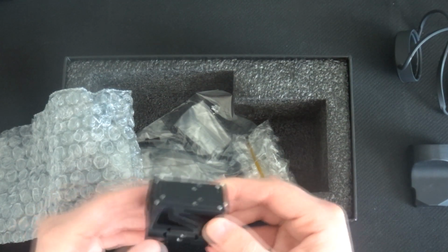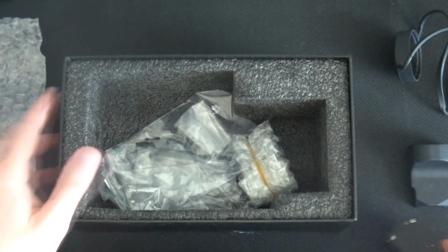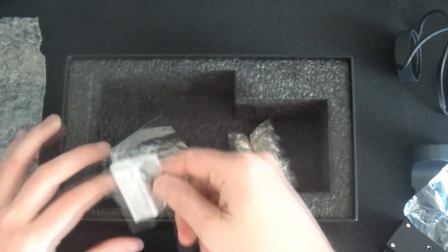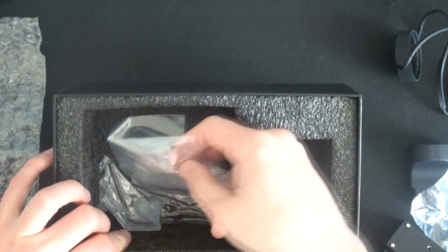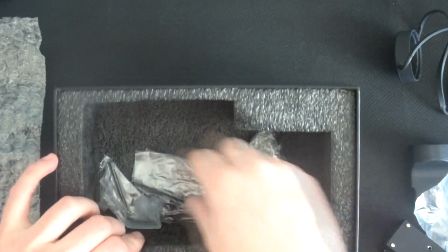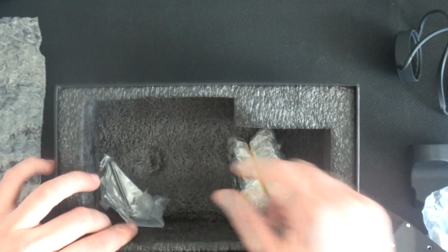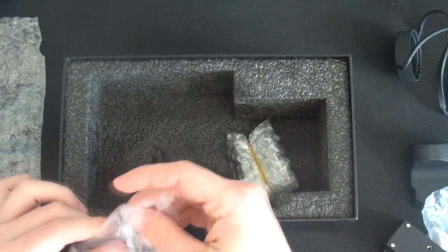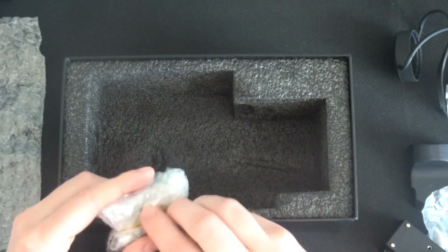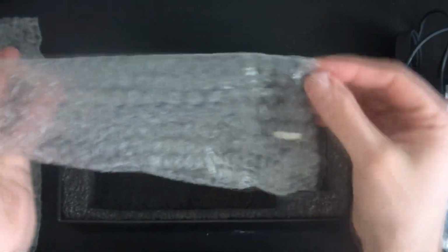So like I said, you do have the nice mount with the riser for an AR. You have some extra screws, more screws. You do have a couple of Allen wrenches if you don't have those already. A couple more Allen wrenches. I suppose one is for the Wolfhound, one is for the Mini Shot. Even more. And finally in here we have, I believe, just a regular mount. Yep.